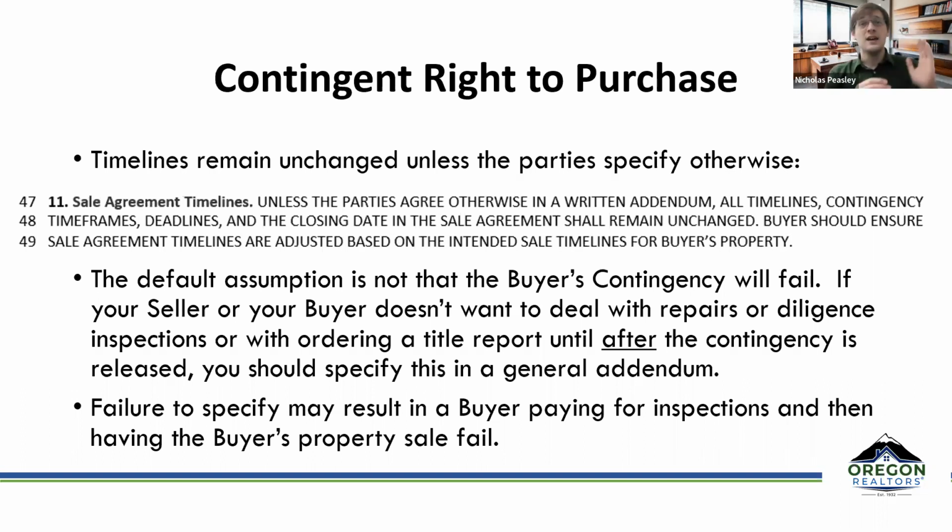Buyer wants to purchase it. It's subject to the contingent right, buyer selling their own house. Your normal standard is for the next 10 days, the buyer should be doing inspections. If you have a buyer that says, I want to make sure that my house sells first before I waste money on inspections, if my house falls through and I did an inspection, that was useless for me. It means nothing to me.